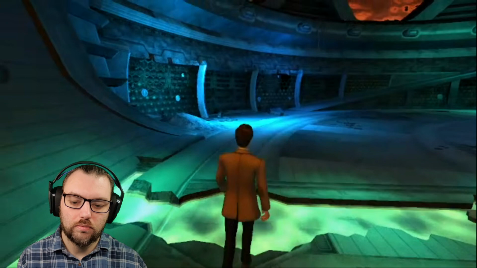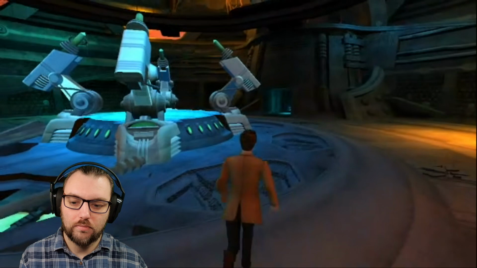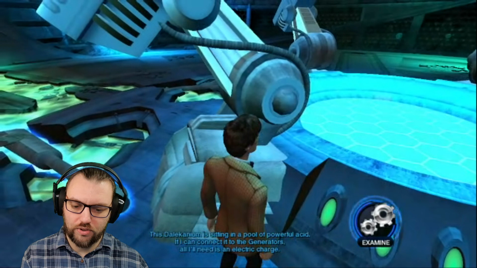Can I jump over? No, I can't jump over. What about that debris and wiring on the floor? Thank you, Amy. Oh. The Dalekanium is sitting in a pool of electric acid. If I can connect it to the generators, all I'll need is an electric charge.